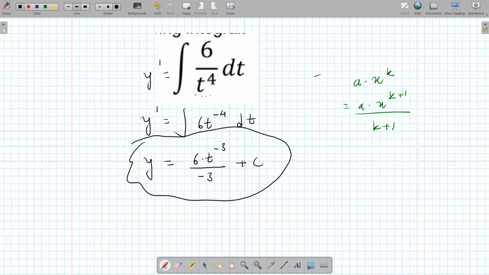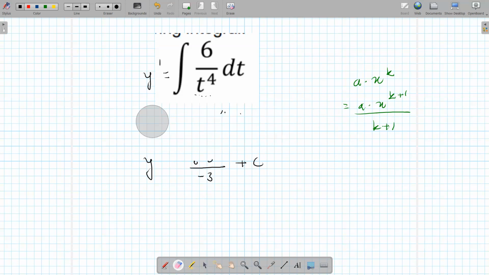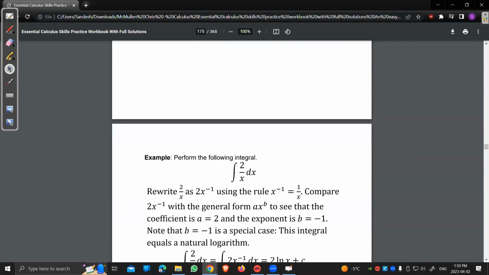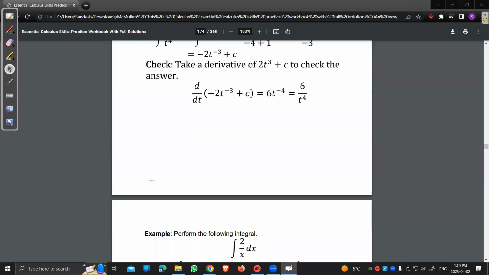So again, just follow this, right? It's the exact opposite of a derivative. But integrals have way more applications than derivatives. We'll see it later. Derivatives are usually just for the rate of change, whereas for integrals there are a lot more applications of it. This one is tricky. I'm not gonna lie to you.